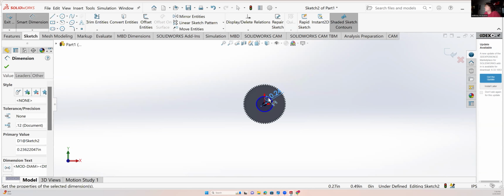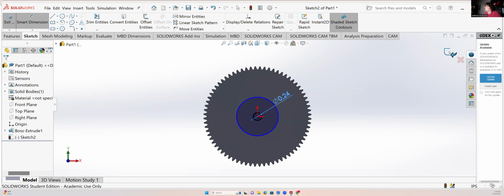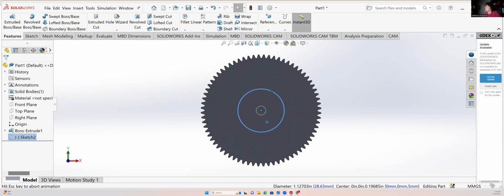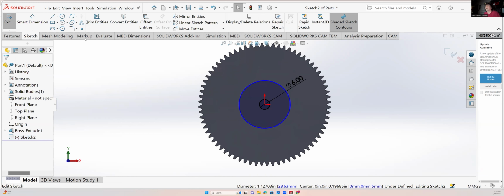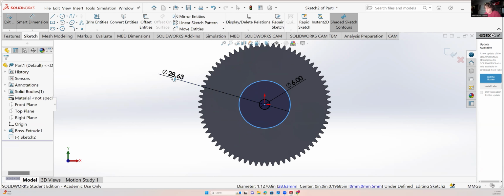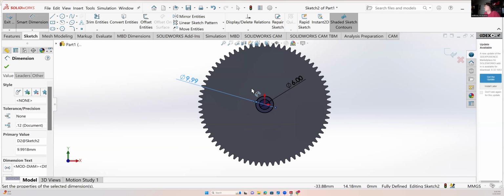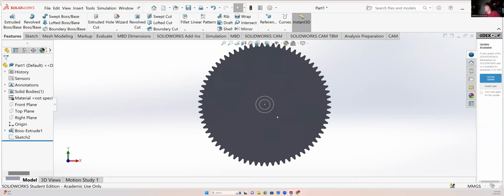I am in inches now, so let's change it to millimeters and go back into the sketch. Now we'll make the outer one, that's 10 millimeters minus 0.008, or 8 micron, I think it was 82. And that'll be our bearing pocket. Okay, cool. So we have those now.